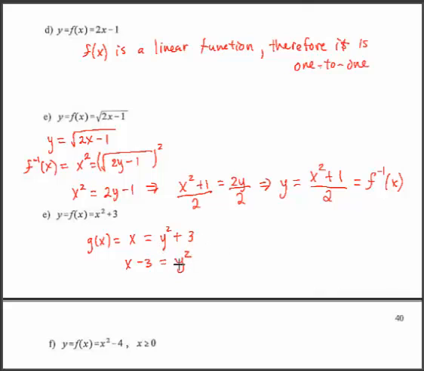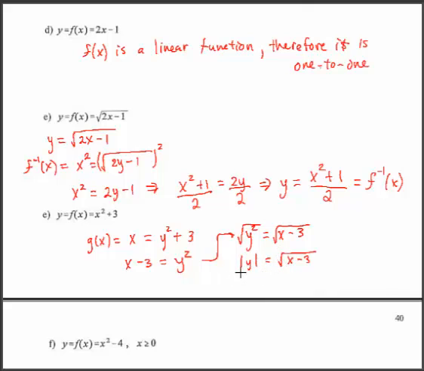Okay, this gives me x minus 3 equals y squared, and now we run into the problem. I'll rewrite it first. And we have y squared, so we want to take the square root of both sides. The square root of a variable squared becomes the absolute value of the variable, and now we have the square root of x minus 3. Well, we could either plug in a positive square root of x minus 3 for y and complete the equation, or we could plug in a negative.